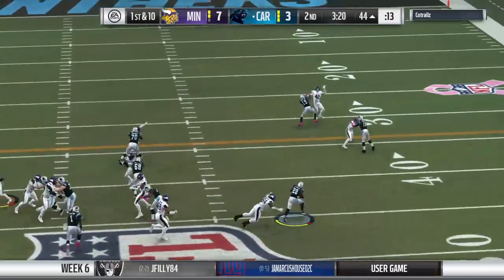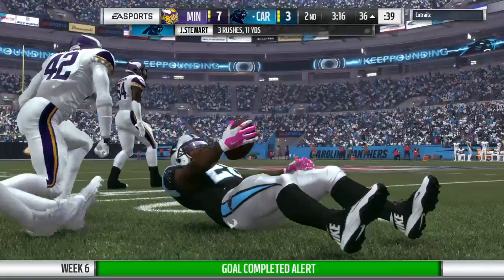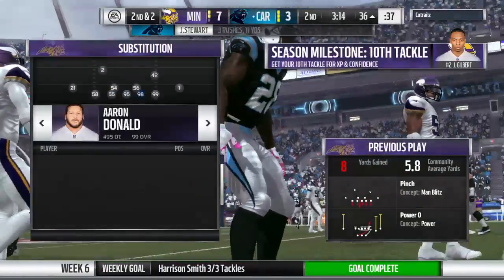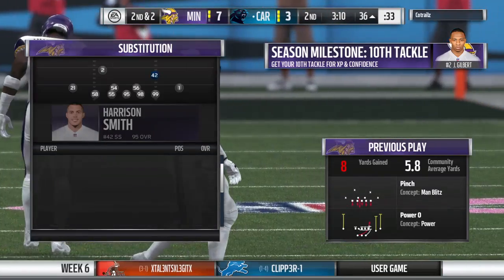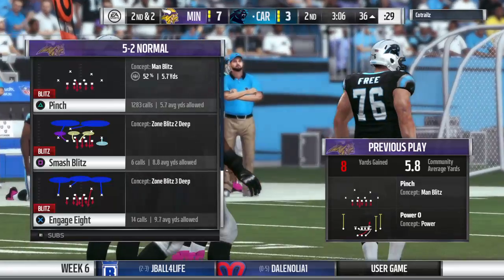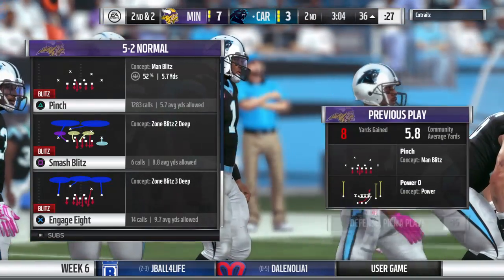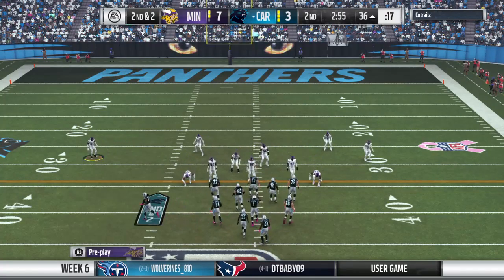They'll run it now out of the gun. And down to the 36-yard line here. 8 yards on the pickup, and now they'll have some options on 2nd and short. Some runs are blocked so well, you almost forget that someone has to carry the ball to gain the yardage. The leverage by the offensive line to create space up front, really well done.